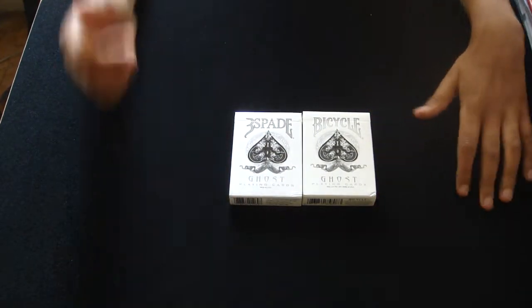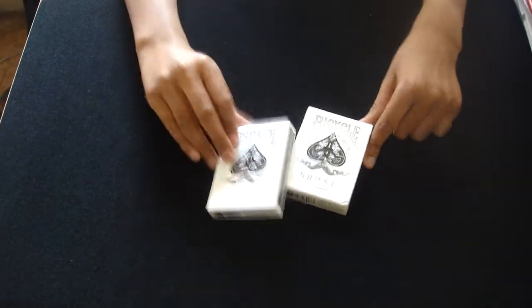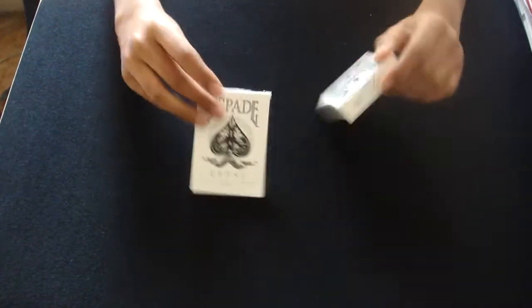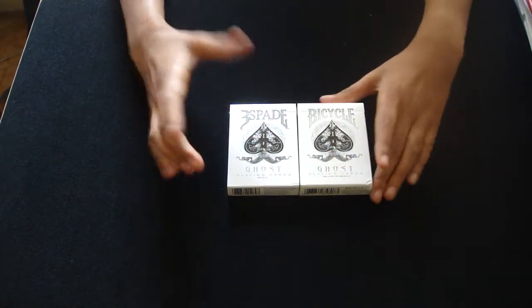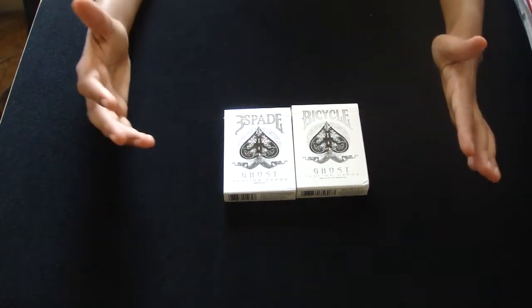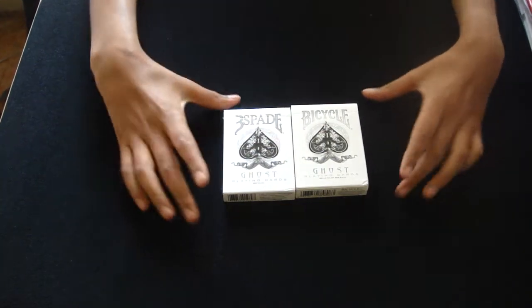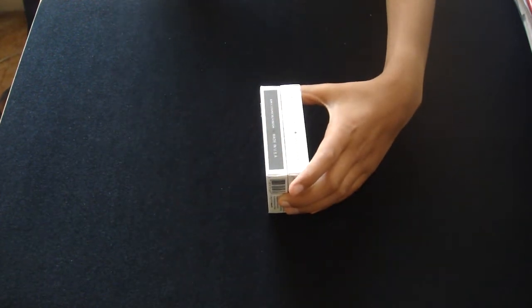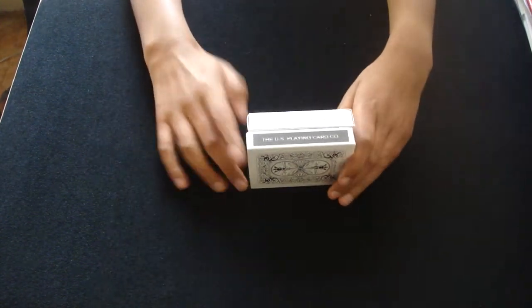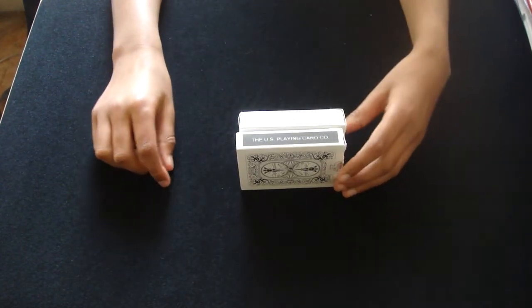So straight away, from what I see, the whole box of the Ghost Gaff is more whitish. I don't know if that has anything to do with dust collection or whatever for this deck, but it's white. It says Three of Spades there instead of Bicycle. On the sides, as you can see, it's a grayish sort of one there, and a white thing there. It says the same thing. Over here, same stuff. You've got the grayish shading, and just a white flow design.